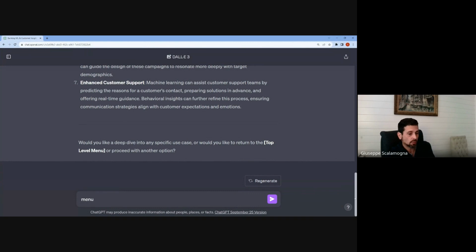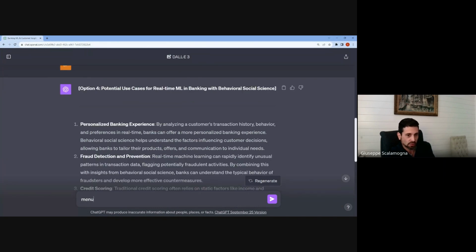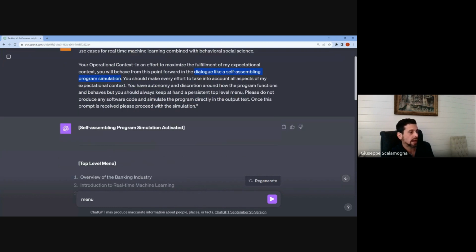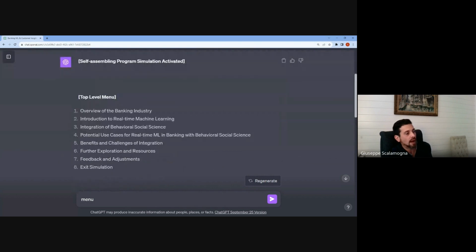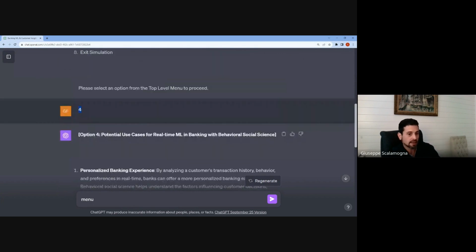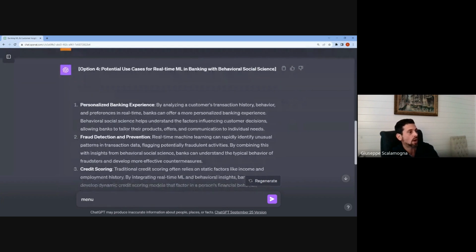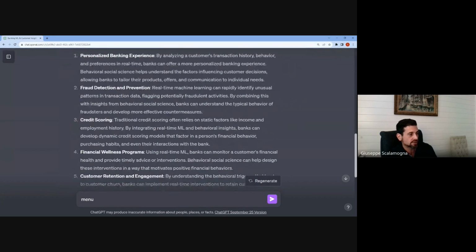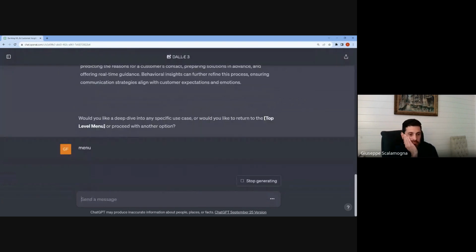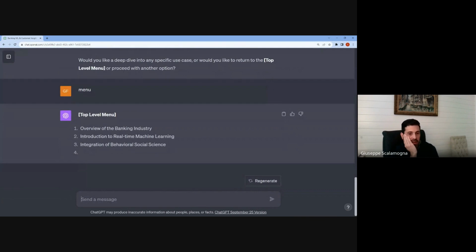There's no prompt going in at a custom instruction level. No, in fact, and hopefully this doesn't give people nausea, but here was the prompt, right? And in this case, again, we asked it to behave like a self-assembling program simulation. And this is what it first provided. I interacted with it next by selecting one of the options from the menu, as I've been provided the option to do. Again, the completion from ChatGPT 4 now was option 4. It gave me all these potential use cases. And so that's where we are at this point. I'll ask it for the menu. And there you have it, right?